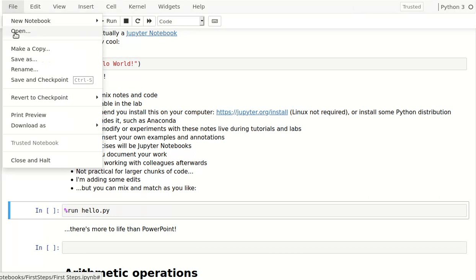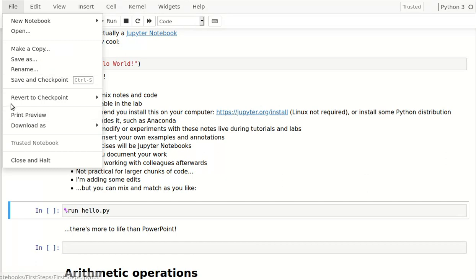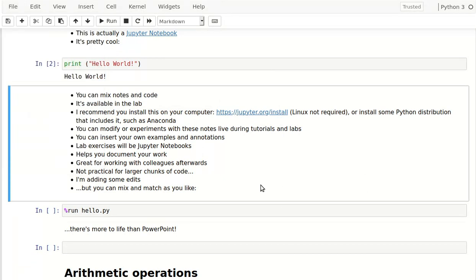You can save your document and checkpoint it. This works unless you're on a binder, so it works if you're working locally on your machine or on a Jupyter Hub that allows storage. Binders are not persistent, so saving to a binder does not help. And once you have checkpointed your notebook, you can always revert to a previous checkpoint, so you don't need to worry about spoiling anything, messing it up. That's really not an issue.